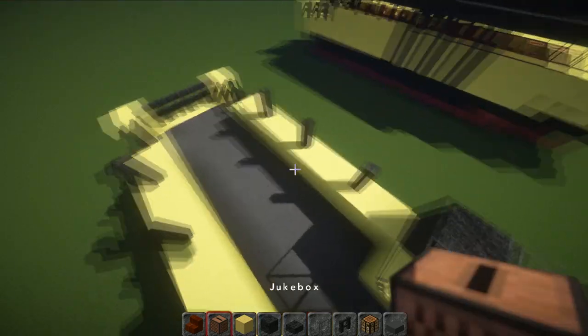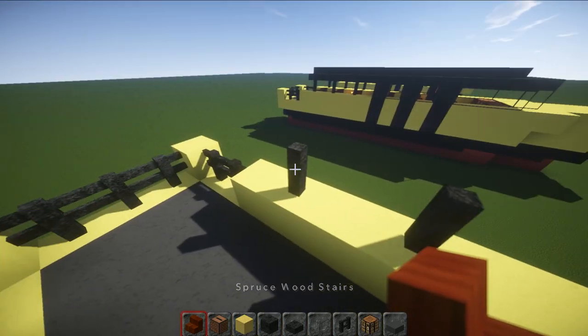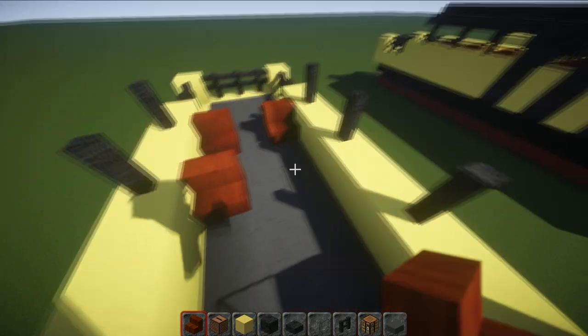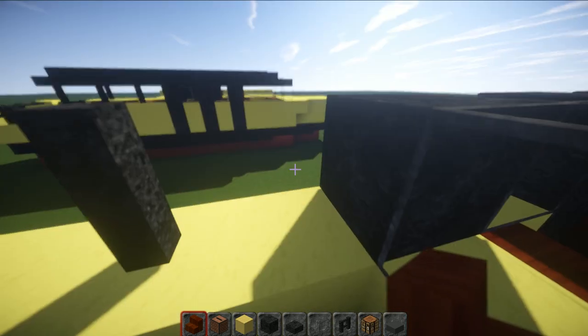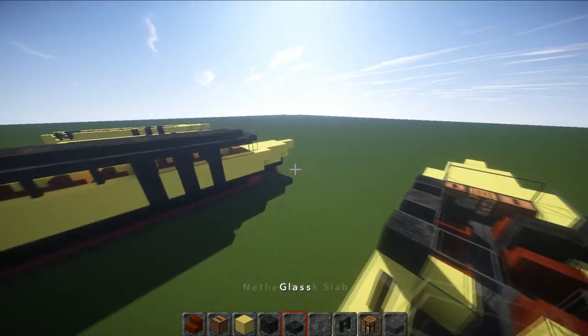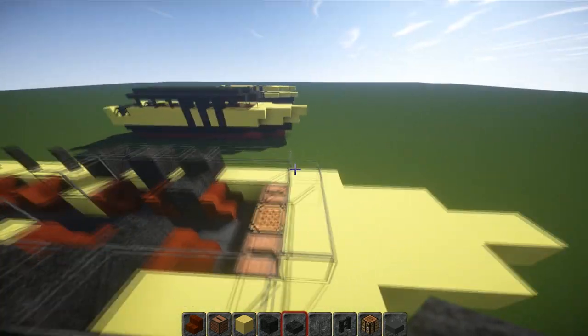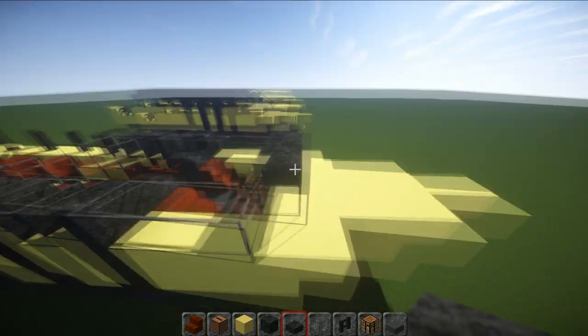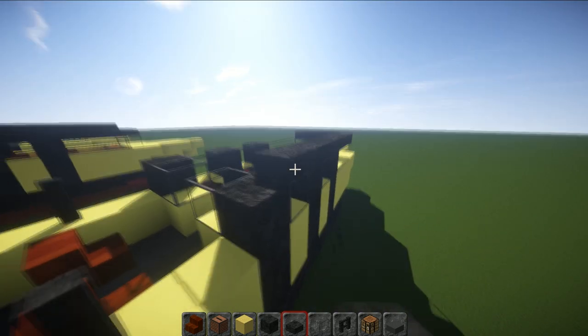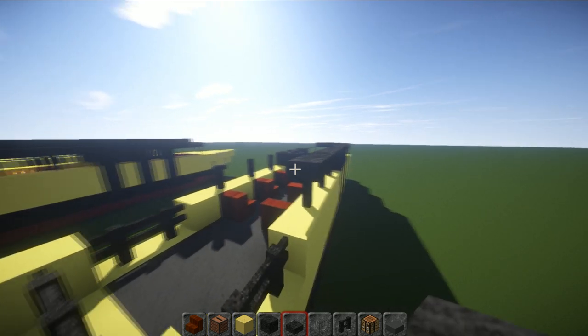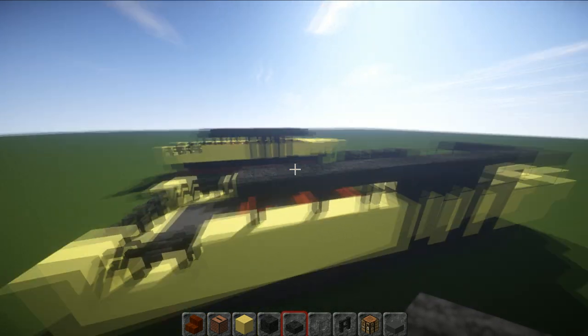And then if you do the back part as well, we're just going to put in a seat. Wherever you've got the nether brick fence, we're just going to put in the seats here. And just have them go forward, so that'll give you enough seating and leg room, I guess. Now, if you grab your nether brick slabs, or if you are going to go with full blocks, just put them directly on top of the glass. If we just drag this all the way back until it's right onto the last nether brick fence.